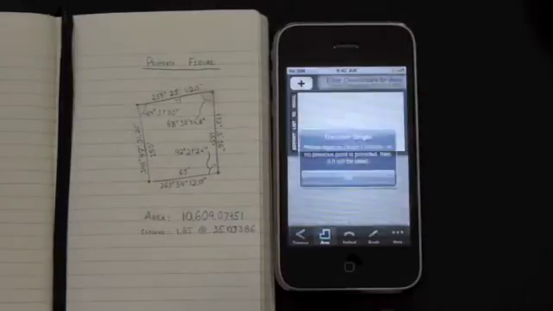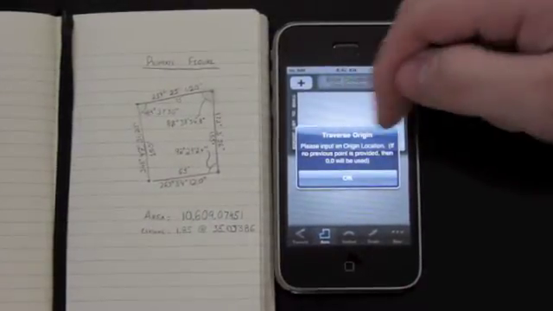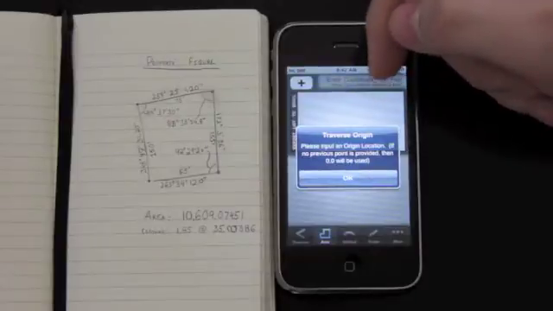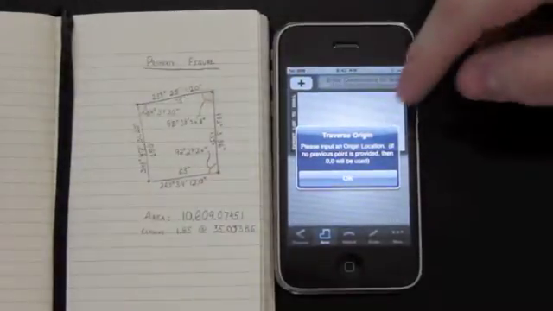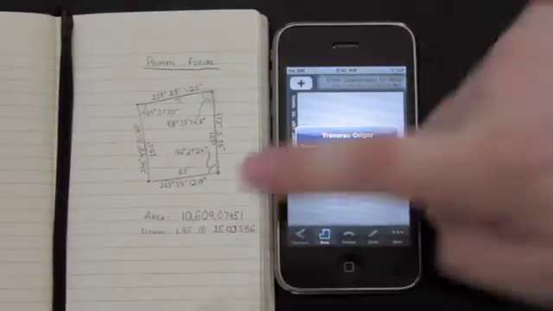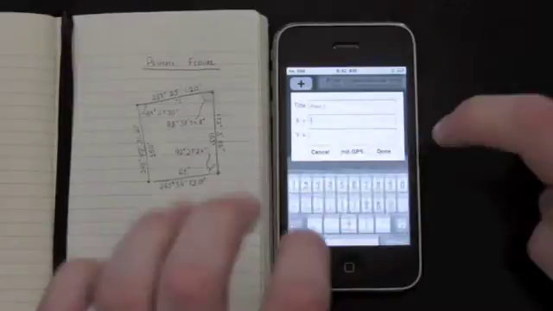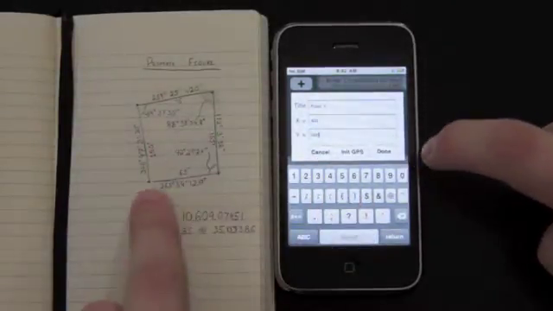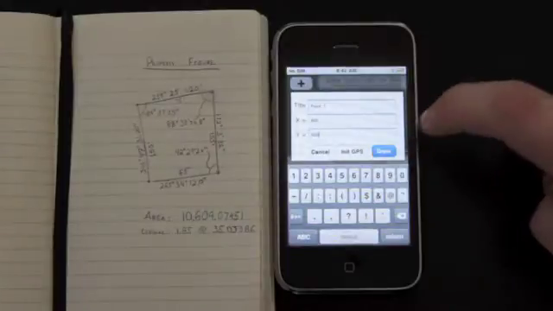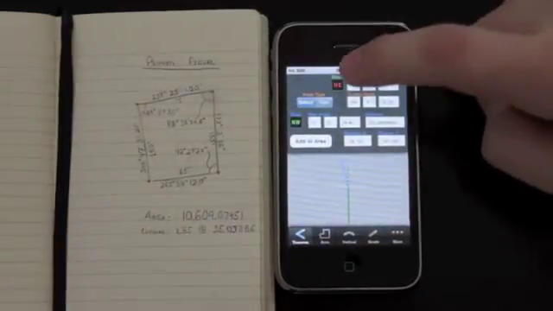So what you can do is you hit add to area, and it comes over to the area tab, and it says you don't have a traverse origin. If you don't want to start at this point, if you don't want it to be 0, 0, you can specify a location. You can specify coordinates. So we'll do that real quick. We'll say our coordinates will be 400 by 500 for your origin.